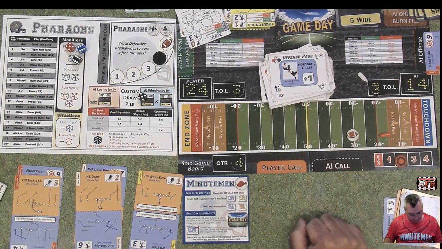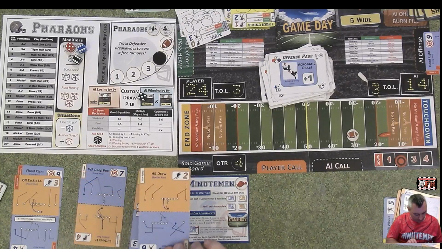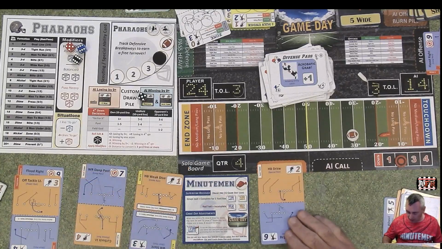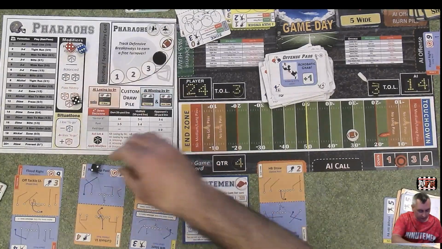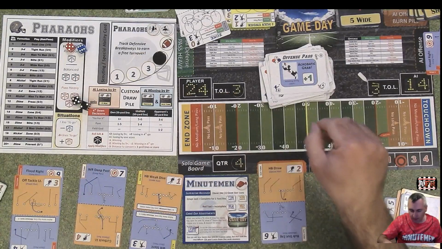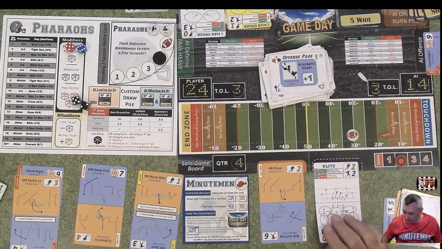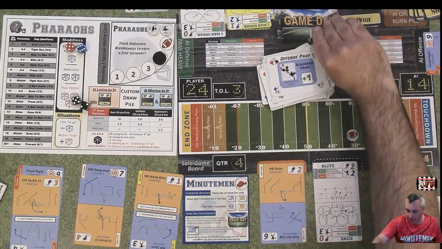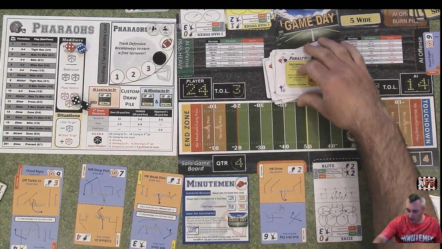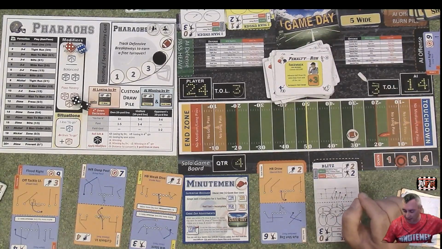Let's see. All right, we will call a draw out of our slot formation. 7, a nickel blitz. I don't think that's going to be a breakaway. No, it's not a breakaway on either side. So right now it's a run gain of 0. And, oh, a face mask penalty on the defense.